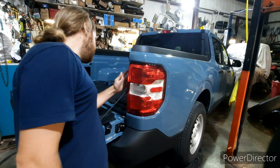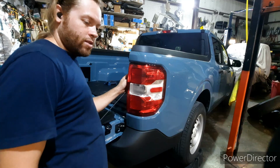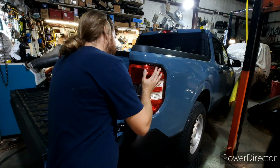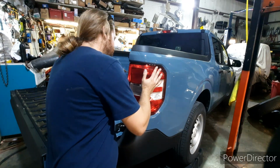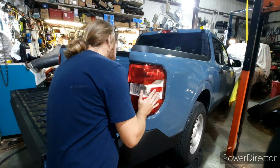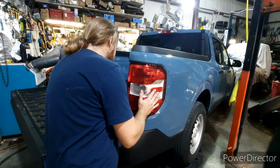Alright, so there's 2 bolts, and they are, I think, either 8mm or 7mm, and they're also Phillips heads. So we'll go ahead and begin to loosen those up. You want to make sure that you're extra careful with this part, because like I said, if you're not, you could crack the plastic on your headlights. You could break off one of the tabs. You need to be extremely careful about this part, plain and simple.